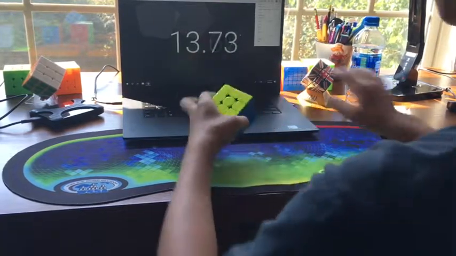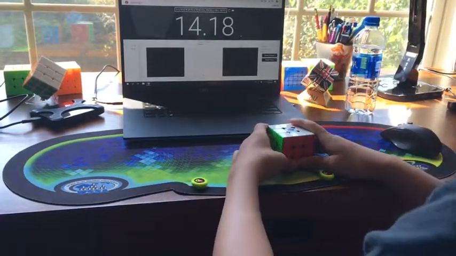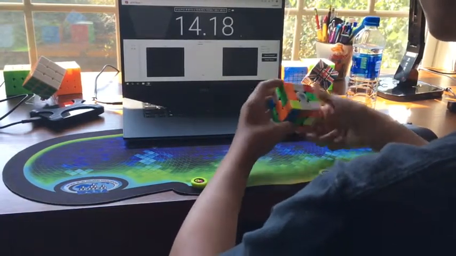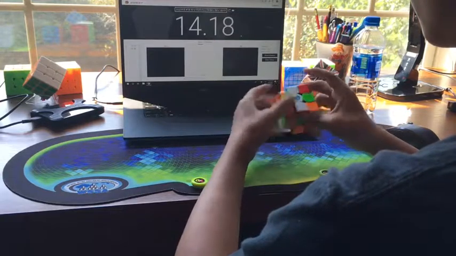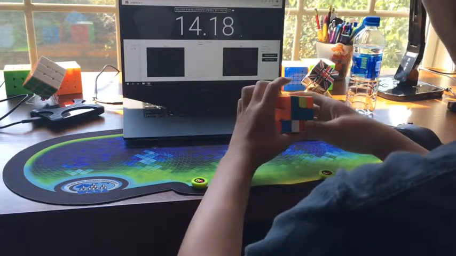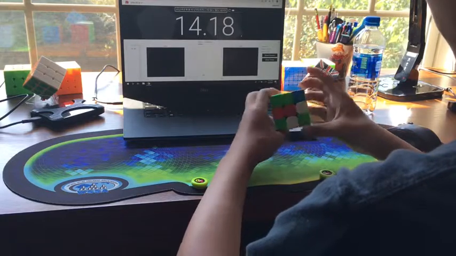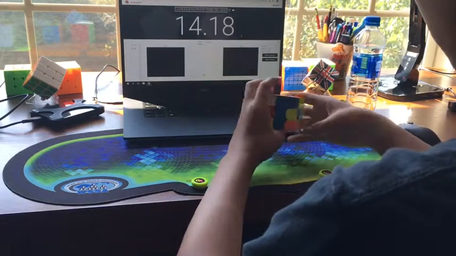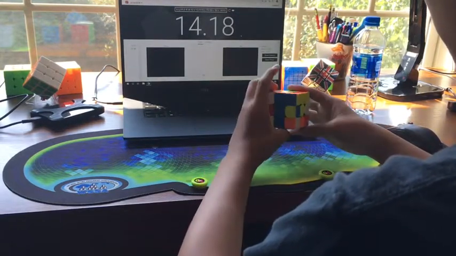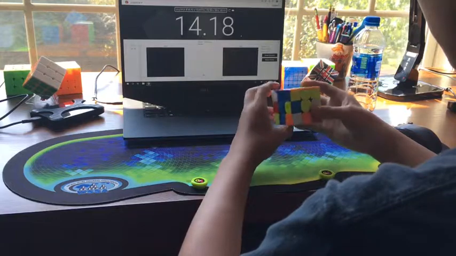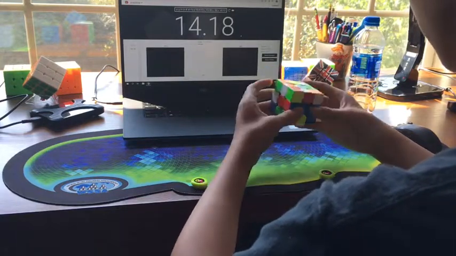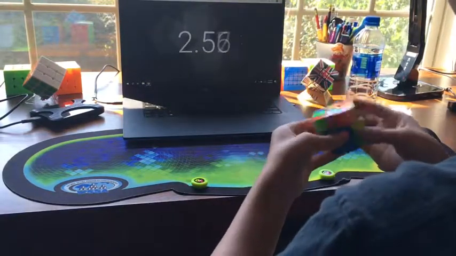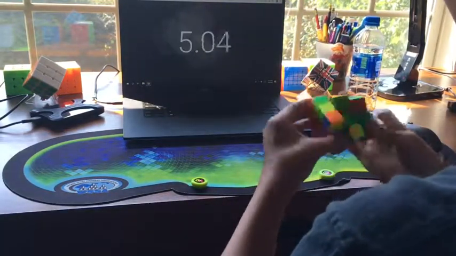One, it's really hard. For CFOP, every single world record has been set with a PLL skip, which is skipping the last step, because when you solve the second to last step, it's already solved. With Roux, an LSE skip is extremely rare. Out of the hundreds of solves I've done with Roux, I've gotten none of them. No LSE skips. While with CFOP, I've gotten at least like 10 PLL skips. So yeah, that's one reason.